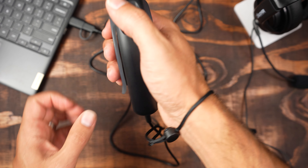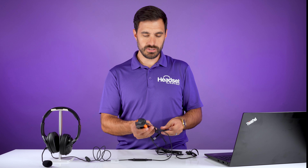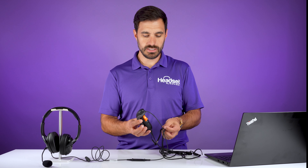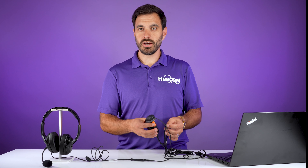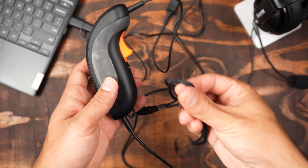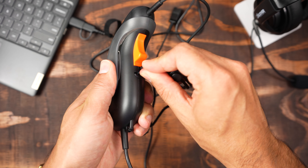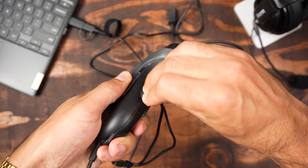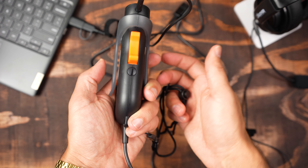If you're not worried about dropping it, it'll just be there with the lanyard that's built in. Also with the trigger, there is a special key. So if you want to lock the microphone in the open position — if your department or dispatch center wants you to have the microphone open at all times — you can just turn this key to turn it into the lock position, and when you rotate that trigger down it will lock the microphone.